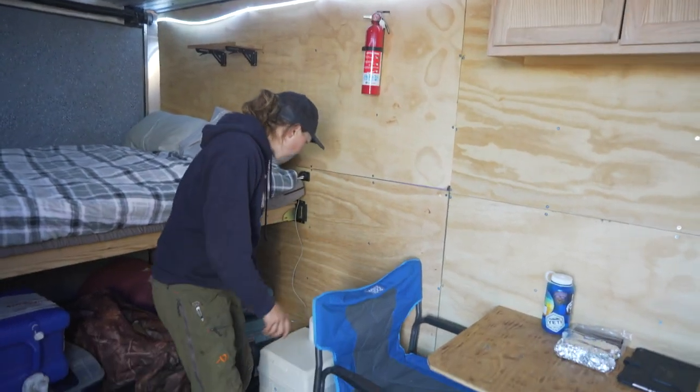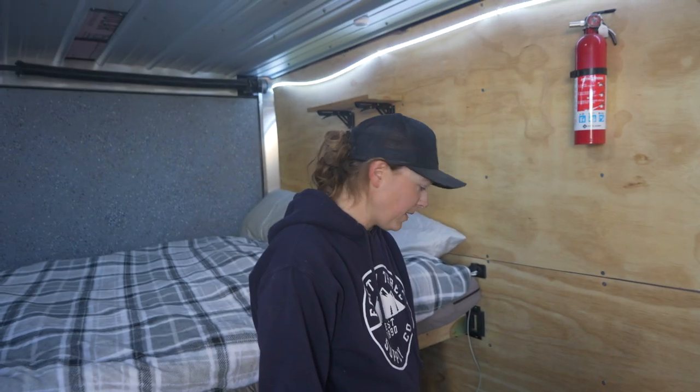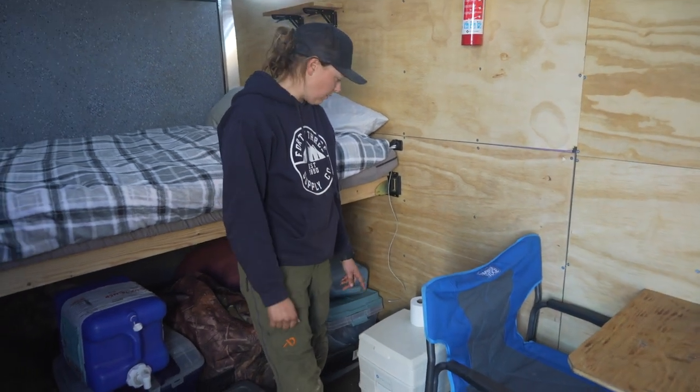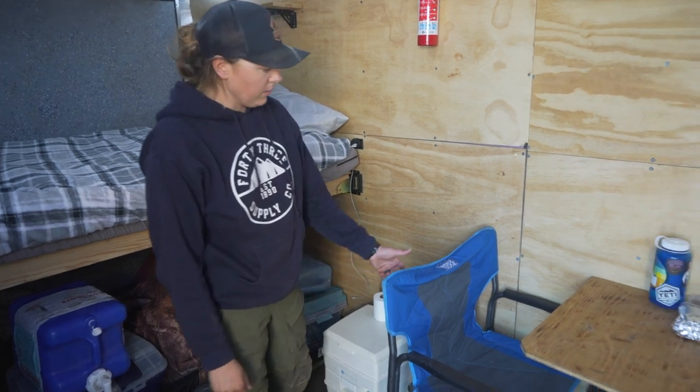This was Leah's deal — it's a port-a-potty. I never would have dreamed it up, but it's really nice for being able to pee. Probably not a big deal for guys, but for girls it's on point. Just being able to pee in here really quick and not have to go outside was really nice.